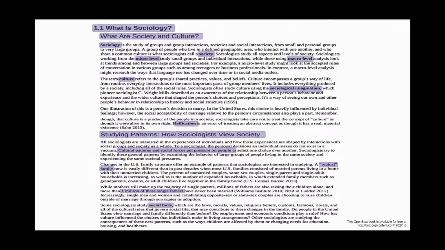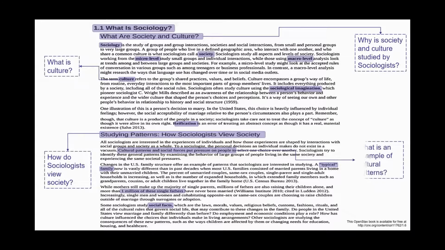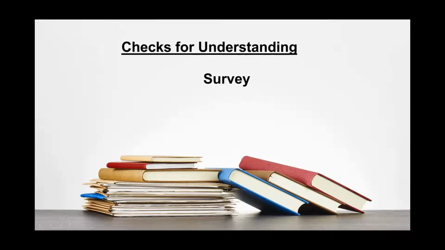Now it's time to turn what you underlined from the surveying step into questions. To create questions, use who, what, when, where, why, and how question starters. Create questions from headings, vocabulary terms, or graphs to make reading your content more purposeful. Now that we have a sense of what we are going to learn about in the reading from the surveying and questions, it's time to understand the 3 different R's in SQ3R.